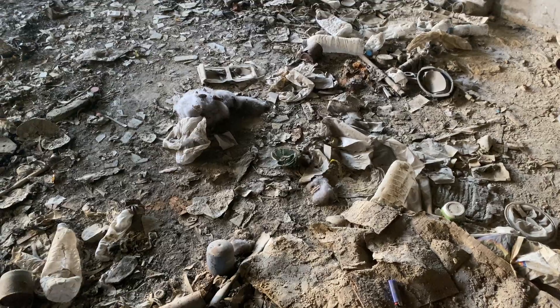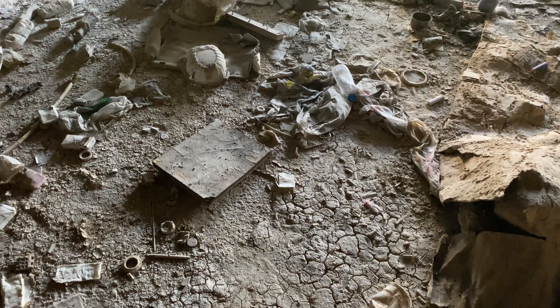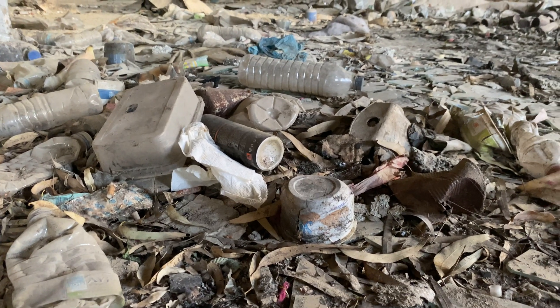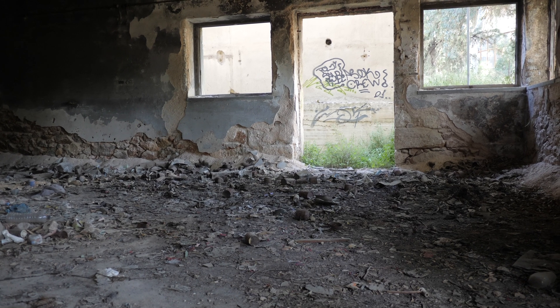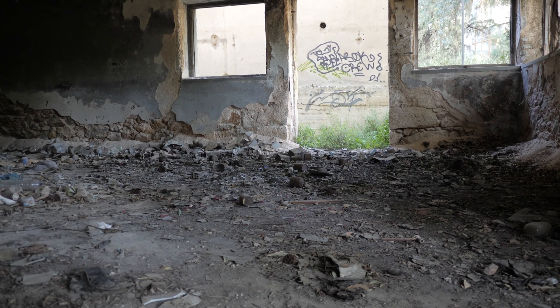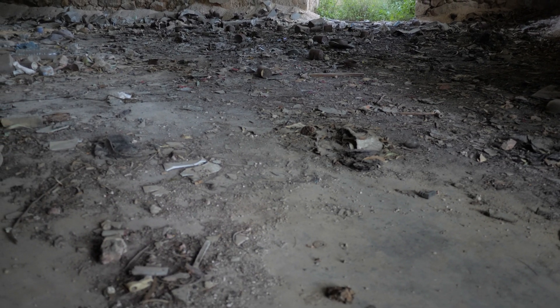The ground has a ton of garbage and other little details, so ideally I should also give some more attention to that area if I want to get the maximum amount of detail. That means I would have to lower the setup closer to the ground and scan it row by row. But I'm going to skip that part as well. It'll just take more time and this place is super disgusting, so I don't really want to be there for too long. On top of that, it's a trial run to see if this whole setup will work, so we can cut some corners. It'll be fine. So let's do this.